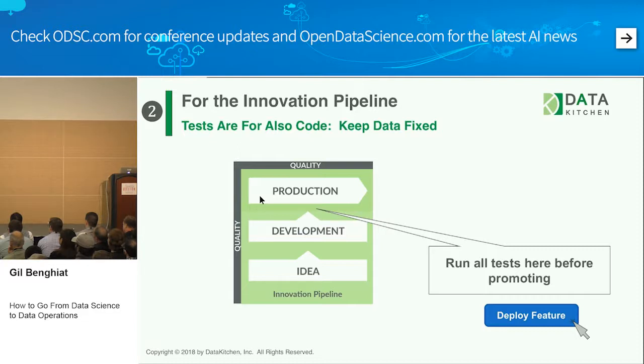You don't want to hope. You don't want to make a change and say, oh, I hope this works in production. You want to know it's going to work in production. And tests are your friends here. So, just following a common software development pattern, you make your change, run all the tests. When all the tests work, then you can deploy or promote into production. And you want to automate that deploy.